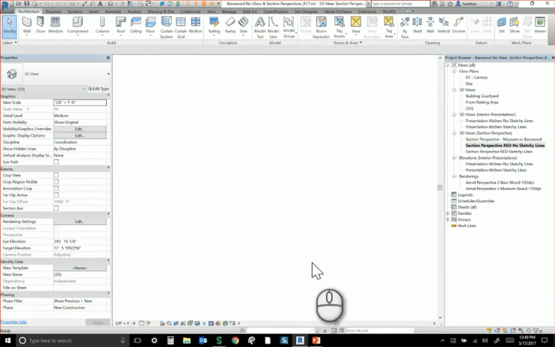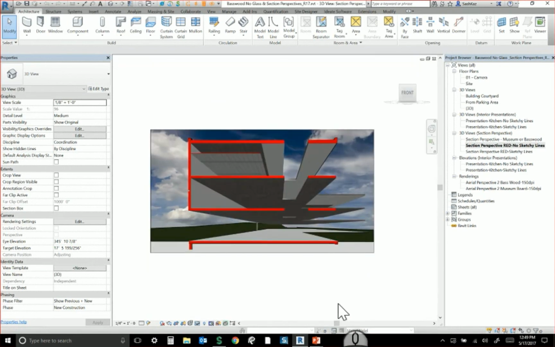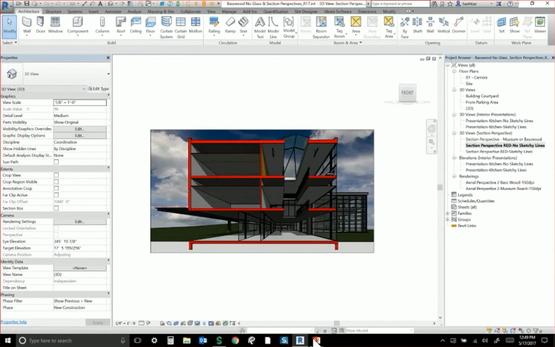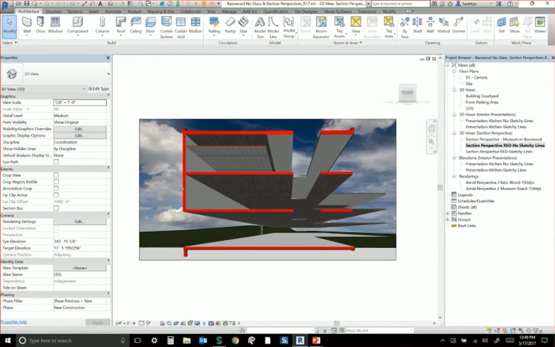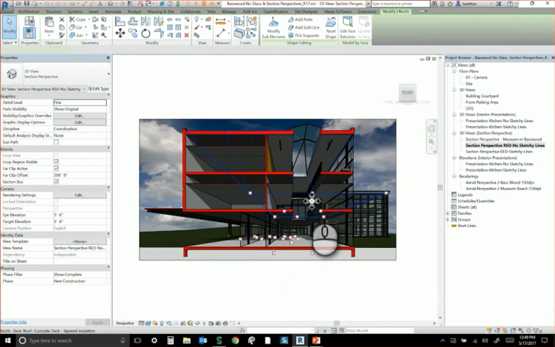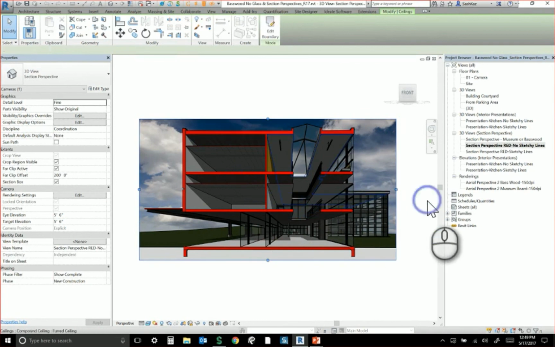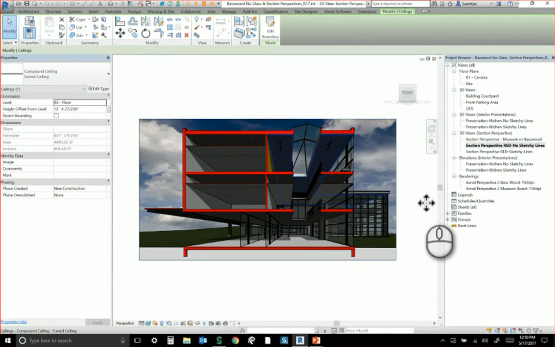Apparently I have to do zoom extents, or that was not intended. There we go. Okay, so here's a section perspective, and again, this is not rendered. But once it's rendered out, then it will give you the appropriate look. And I don't know if you've ever paid attention to this, but a lot of times when you go in, let me see if I can select. Oh, I just deselected, so let me do this again. Just trying to grab the ceiling here real quickly.